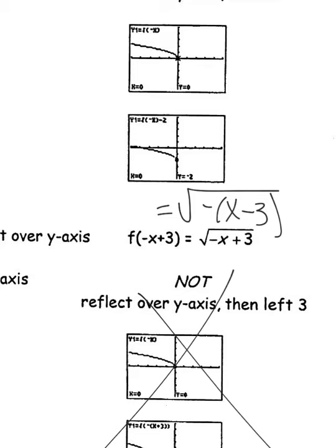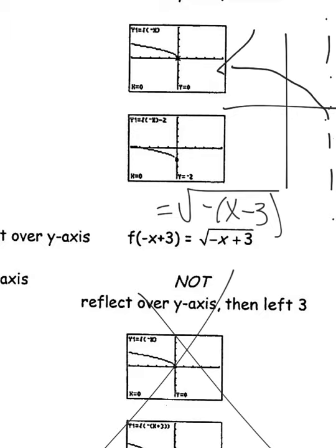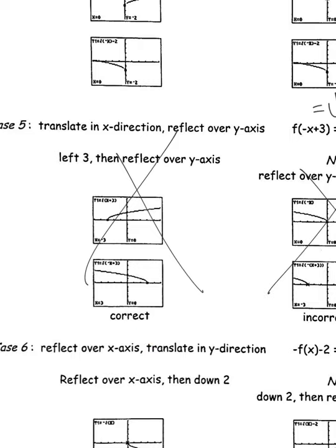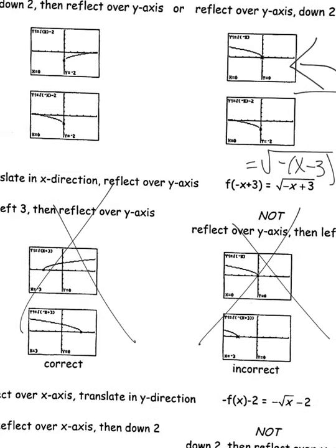Now, if I draw my coordinate system here, if I first shift over 3, what you're then doing is also shifting the axis of reflection. So if I do that, first I shift over 3, my graph is going to look like this, but then I am reflecting it about that axis, which gives us that graph. And note that does match up with the correct graph right here, which we could also check in our input-output table. So, point being is that when we have a reflection and a translation on the inside, the order does matter.